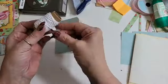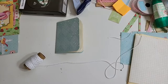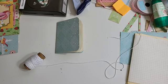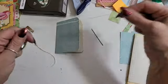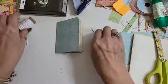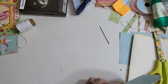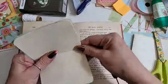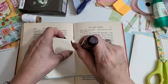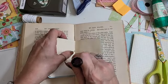Right, what we're gonna do is we're just gonna cut a bit of that. Needle. Oops, I wrecked my chair. Right, we're just gonna take a piece of this. Get my pokey tool, and all I'm going to do is just eyeball it. Actually, where's my book gone? Right, let's just eyeball the centre of this, and I'm literally going to just poke a hole there and poke a hole there. I'm just going to do two holes.